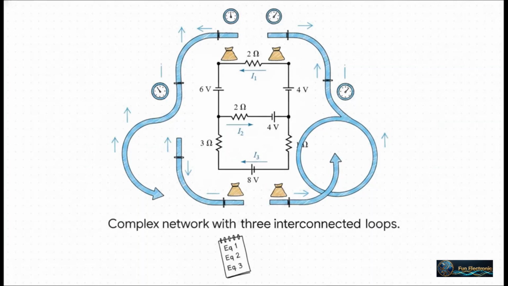It literally takes what looks like a chaotic maze of wires and distills it down into basic solvable algebra. Just to prove how wonderfully scalable this is, consider a really complex network featuring 3 entirely interconnected loops, I1, I2, and I3. Sure, it looks a bit intimidating at first glance, but by using those exact same mesh analysis steps we just talked about, an engineer just writes down 3 simple algebraic equations based on Ohm's law and Kirchhoff's voltage drops. By simply viewing this whole setup as a series of interconnected water hoses with specific pressures and sand barriers, we can easily calculate the exact current flowing through every single branch of this massive grid.